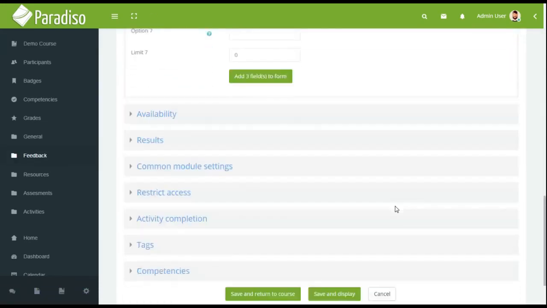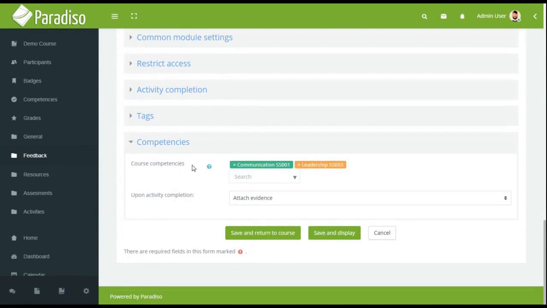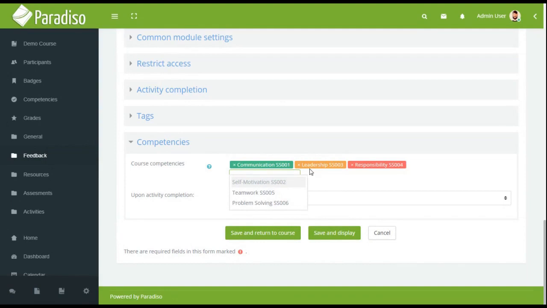You scroll down in the activity until the competencies field, and in the drop down menu, you will see all the competencies that have been assigned to the course, and you can choose the one or the ones that you need for this particular activity.